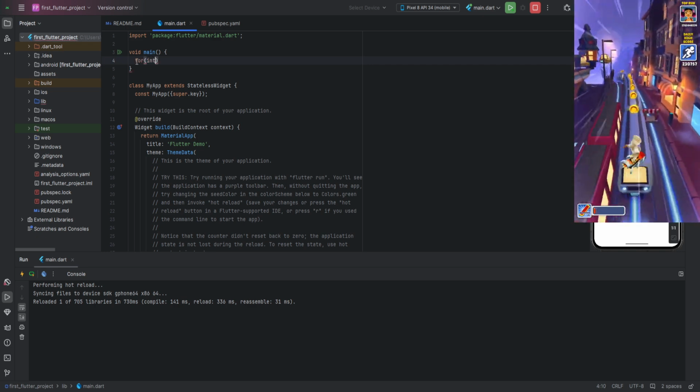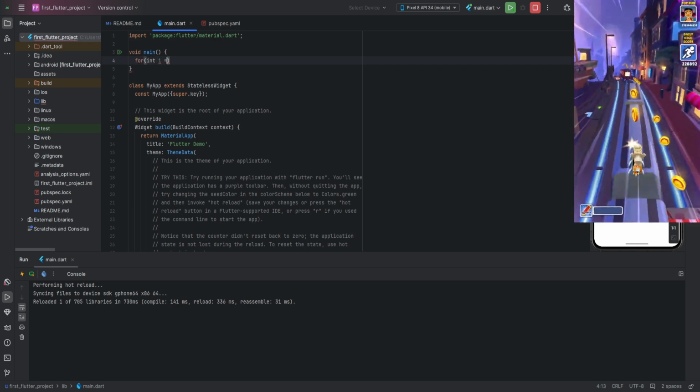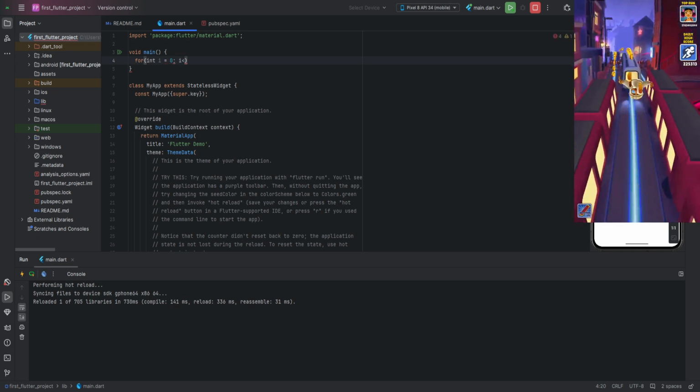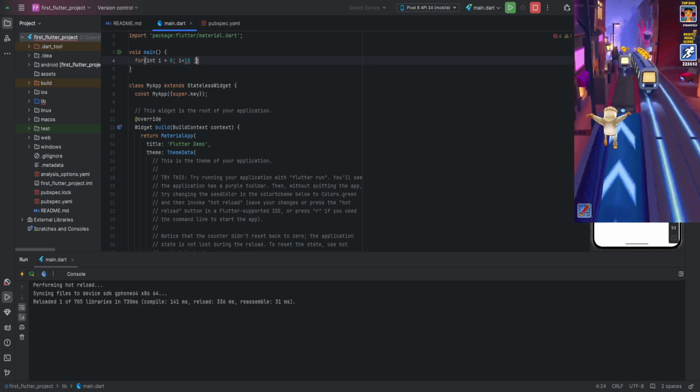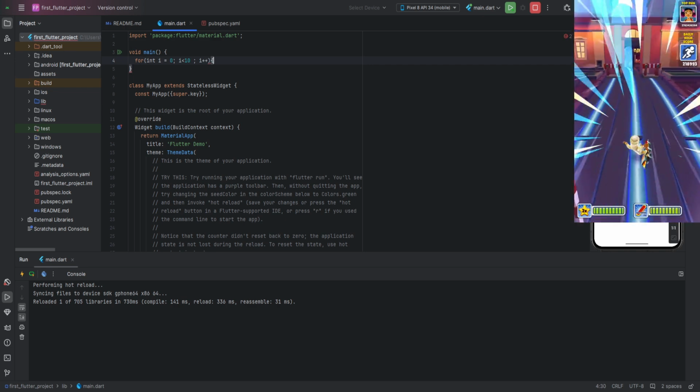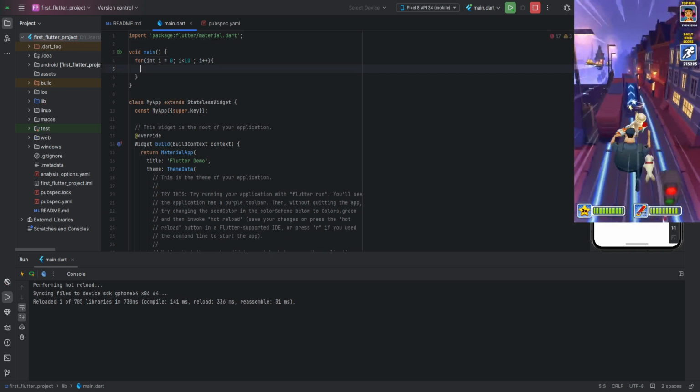In this example, we have a for loop where we initialize the variable I by assigning it a value of 0, and in the condition we specify that the loop should run while I is less than 10. We also set up an increment. This means that our loop should make 10 iterations.